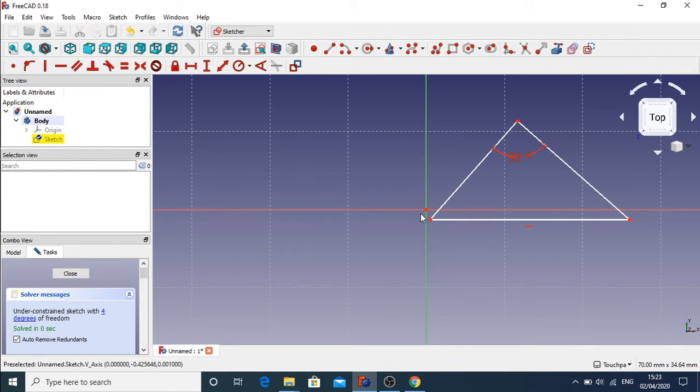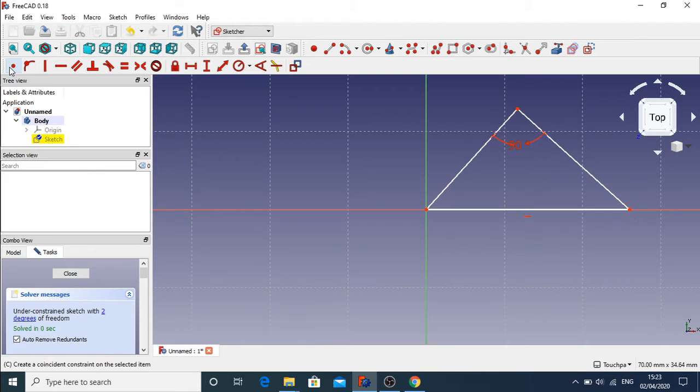There we go. Did I click on the wrong one? Must have done. Okay, so we've got our sketch, our guide, constrained now to 90 degrees.